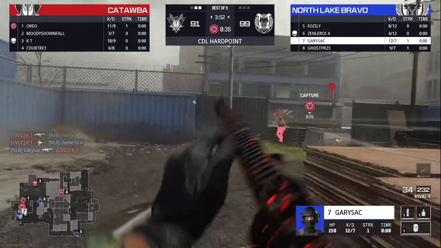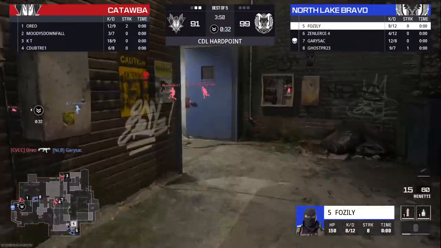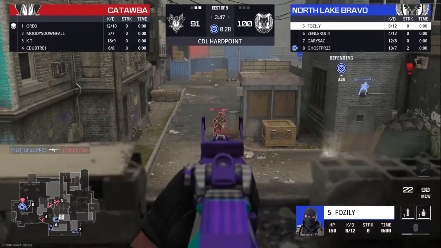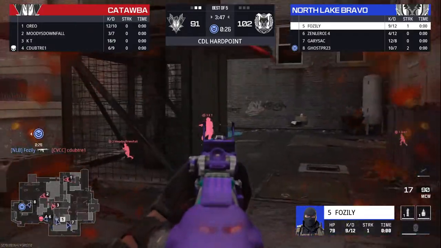Gary gets the trade. Challenge on point. Still 30 seconds. Foz with one. Plays his life very smart.